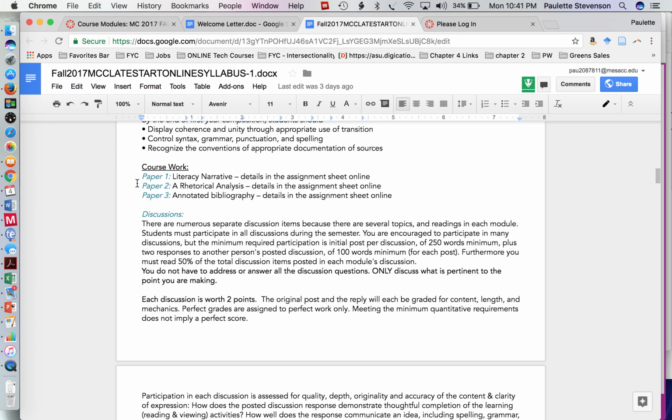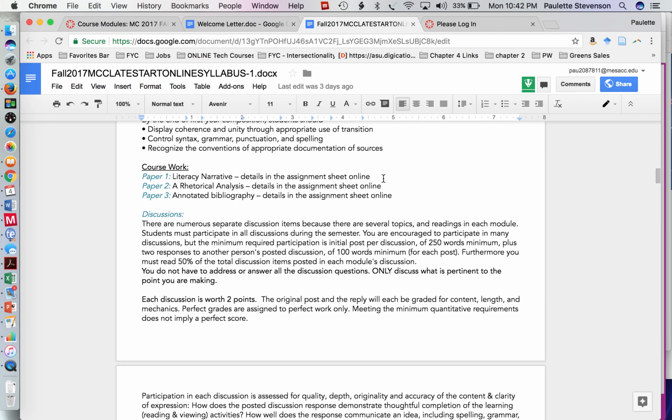So for us, our projects are these three things. We work project to project, so this is a project-based class. Right away, we're already starting to work on paper number 1, which is our literacy narrative. We'll start working on that module. You'll get to understand what a literacy narrative is, how to write a narrative, and some things to help you write one. You'll write a kind of proposal for what you plan to do. You'll write a rough draft, get feedback on that rough draft, and then you'll write a final.